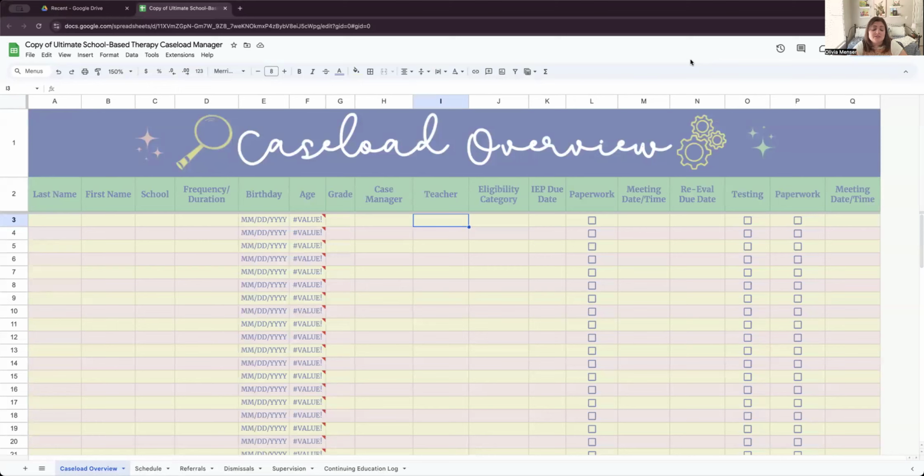This specific Google Sheets is a work of heart for me as a school-based therapist. I have worked for many years to fine-tune my own system for documentation, streamlining, time saving, that sort of thing. And I truly believe that this is the hub to make all of that easier for you. So let's dive in. Let's figure out exactly what these parts are, how they work.